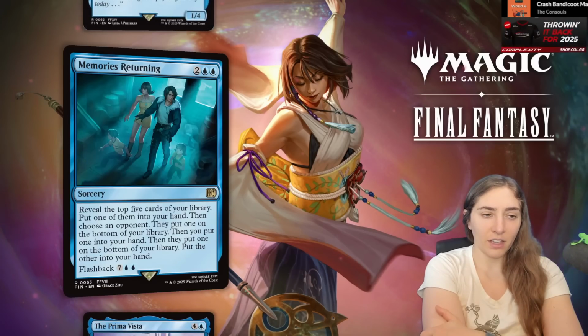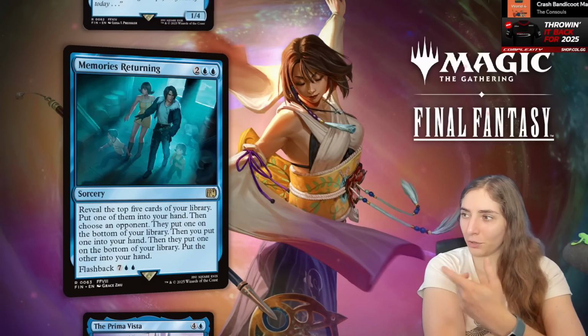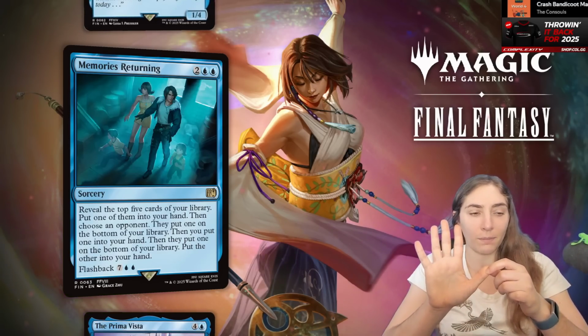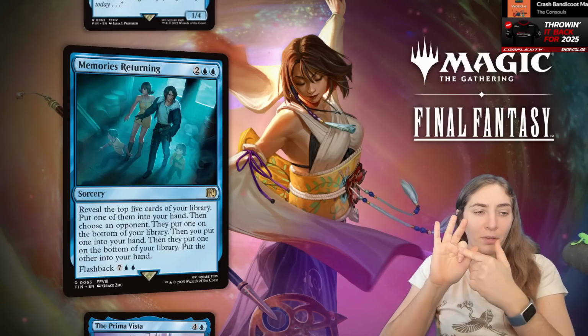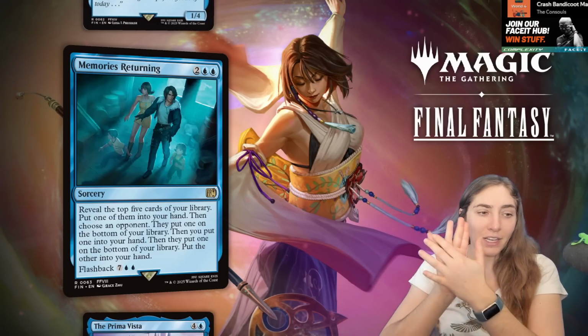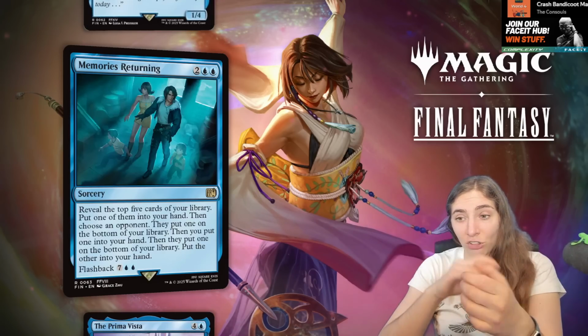So it looks like you and your opponent are essentially drafting cards where there's 5 of them. You get one into hand. Your opponent puts the next one away. Then you get another. Then they put one away. And then you get another. So you get 3, and they put 2 of them back.